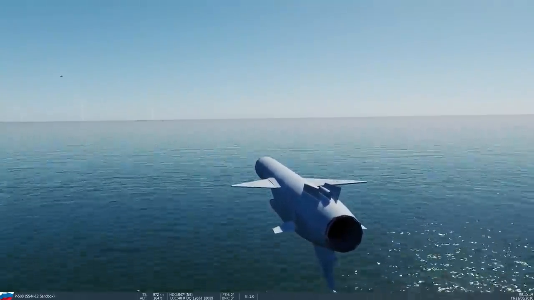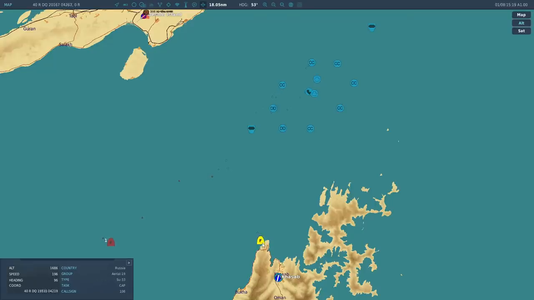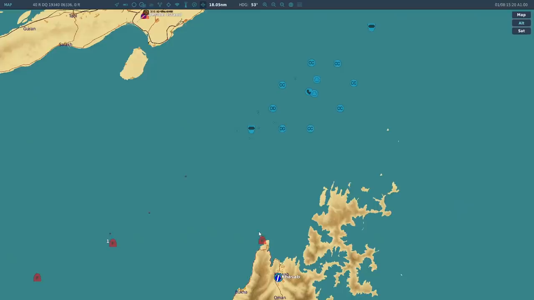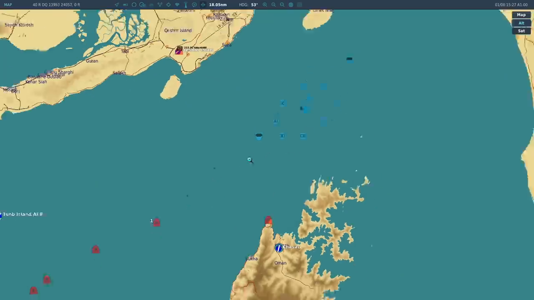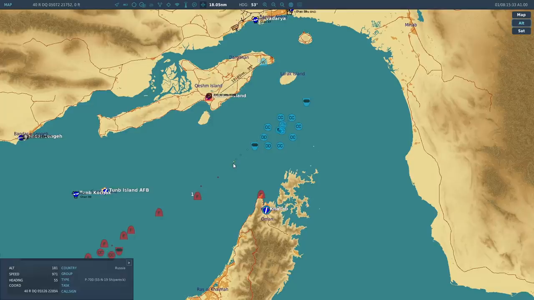SM2s doing an amazing job. This one's trying to get around the south of the fleet, but look, the SM2s are just hounding him down. And it'll end up running him out of fuel again because this guy's got to use his afterburner. He's got to get low. It looks to me like the standoff is over because the Russians are out of missiles.